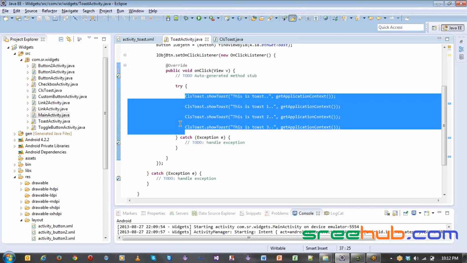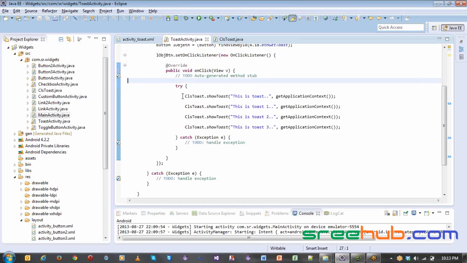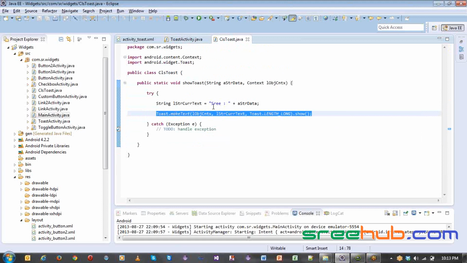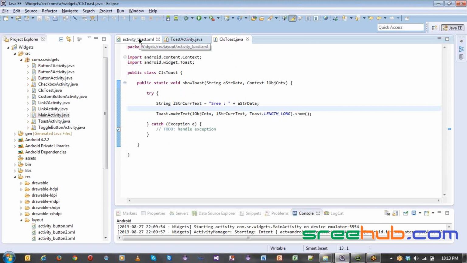And controller anyways will be your main activity here, so it will be redirecting from one to other things. That's fine, right. Now this is a normal thing, where we are using an inbuilt toast to do that. Now let us see how we can actually build a custom toast. A custom toast in the sense with our own images and our own few things, right.